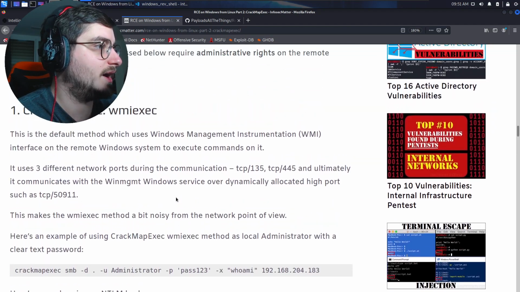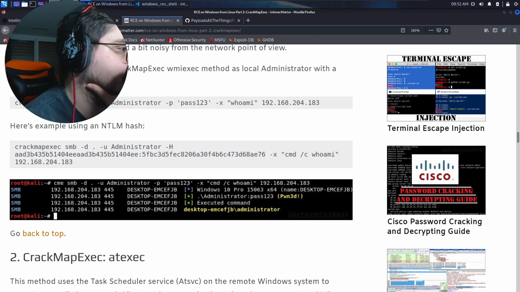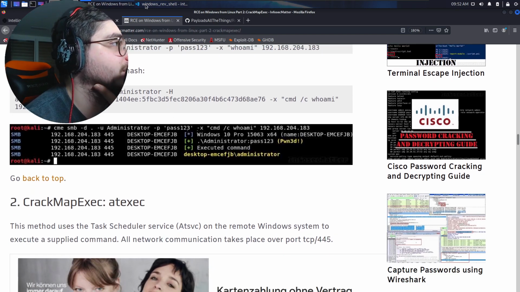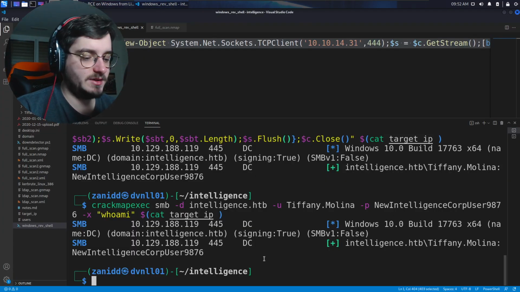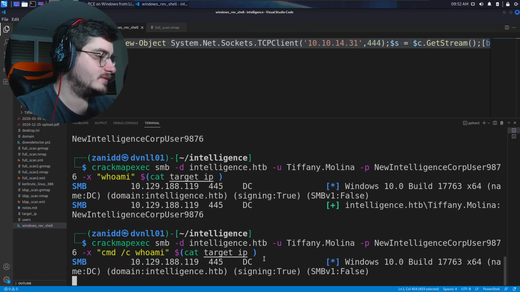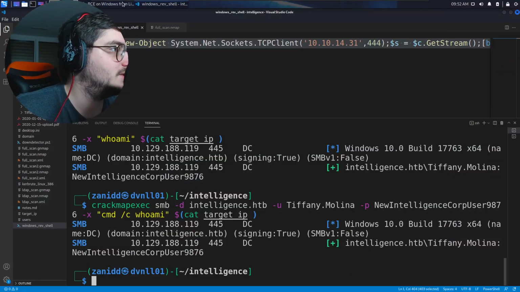So let's go back up on top. We have SMB. Do I have to use cmd? I mean, I shouldn't have to, but let's try that. Something is off. We don't get the things back that we should be getting back. So what's happening?